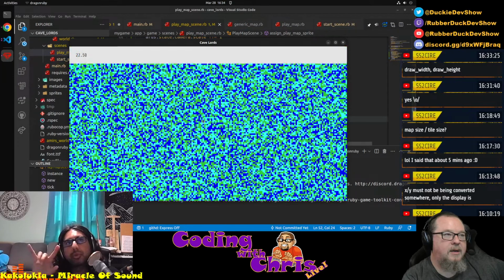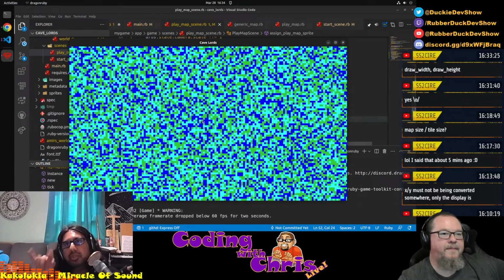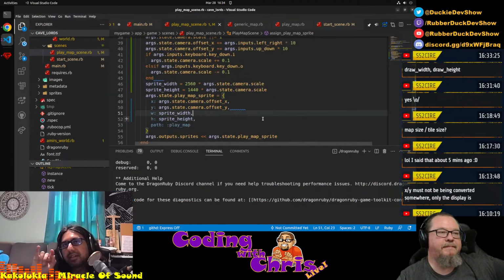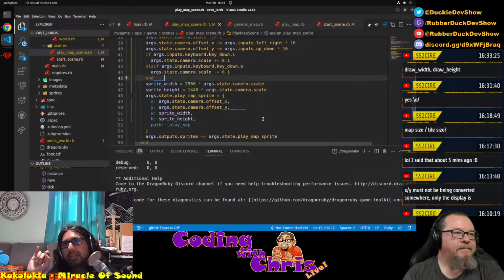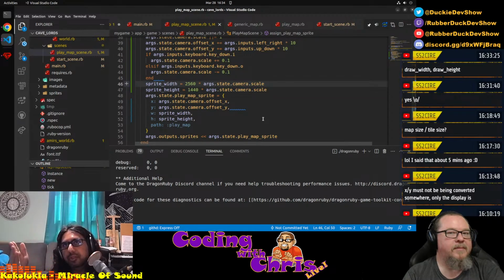Right. And so you want to take those scaled values, and you want to do a subtraction from 1280 for the width, and then 720 for the height.